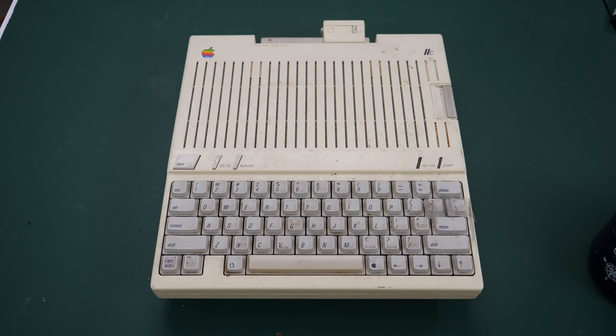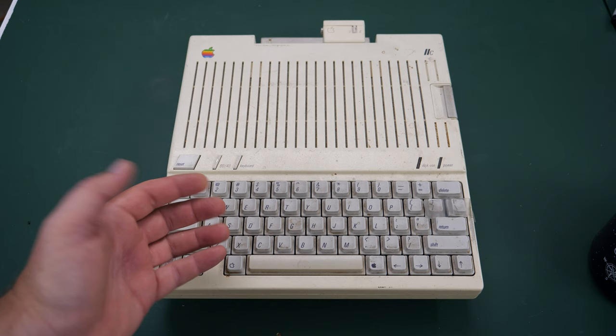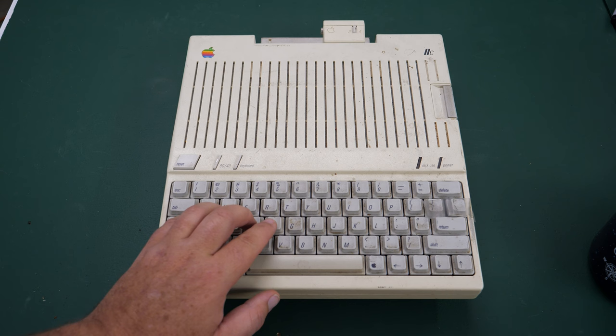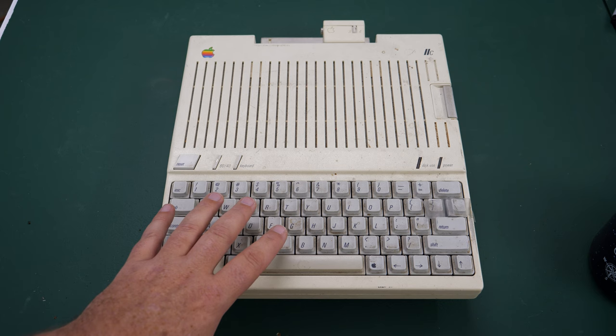However, I do like the clicky sound. And this is the Apple IIc keyboard that I instantly fell in love with when I bought my first Apple IIc years ago. It has a wonderful feel — very clicky, very tactile. The bump is definitely there. The click is kind of a high-pitched click but not too high-pitched, so you know you're hitting a key and you can both feel it and hear it. It's very smooth yet still very clicky. I just love how good and responsive it is to type on.